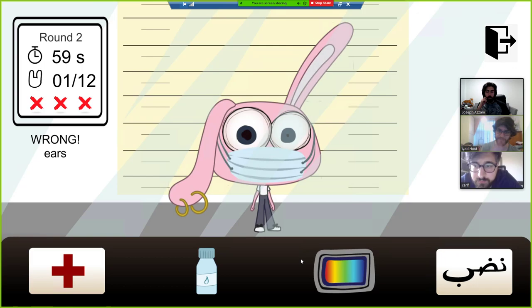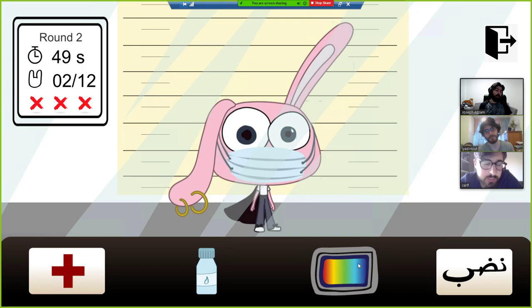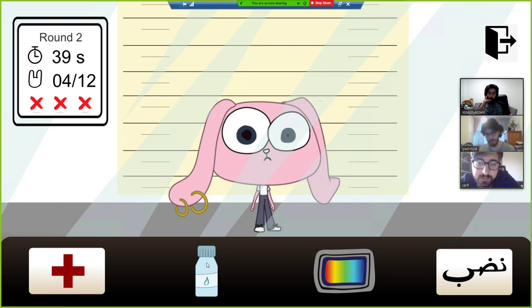If I put the eye drop, that's correct. So there's no point of giving him an eye drop. You try putting the eye drop on one of them? Yeah, it does fix his eyes. Does it fix the eye? Because according to Laura in the chat, search for clues that will reveal if the bunnies are sick or not. Red eyes are a clear sign of sickness. There are no red eyes. Just make sure to use eye drops just in case they're just stoners.